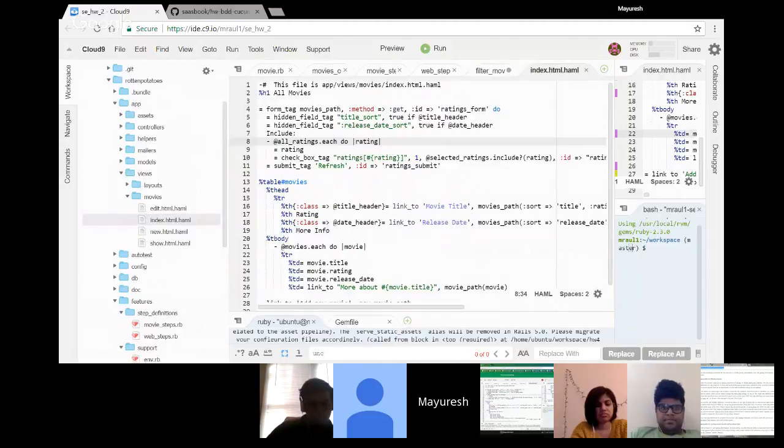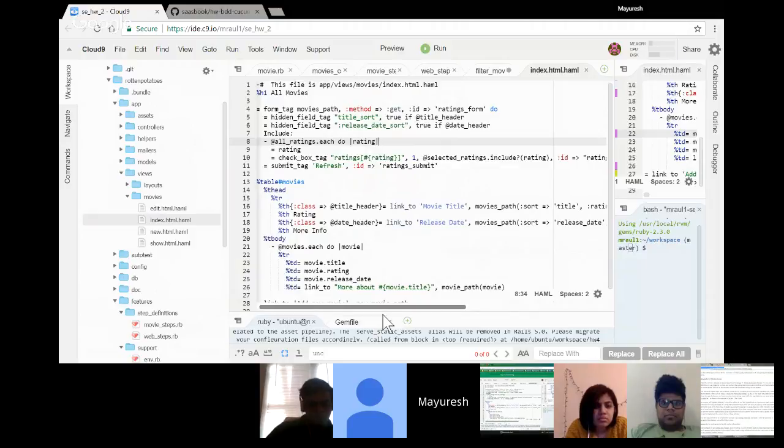What does the HAML say? Our navigator should be speaking up. What does it say in that section form tag movies path, and we have that whole setup, and then how does it say this will be submitted?